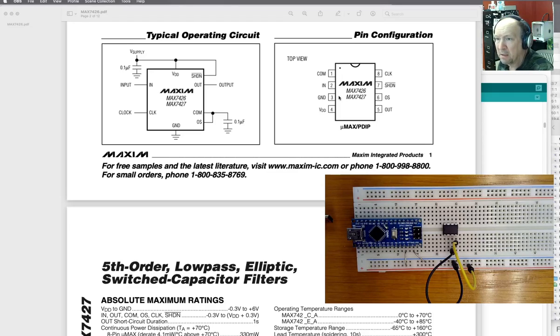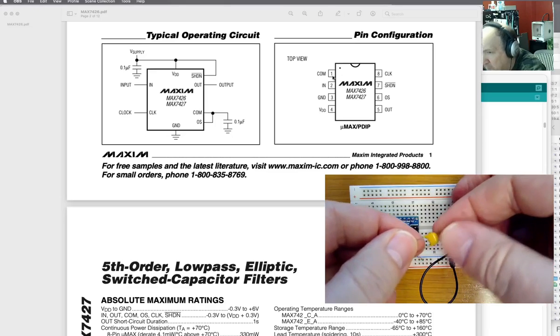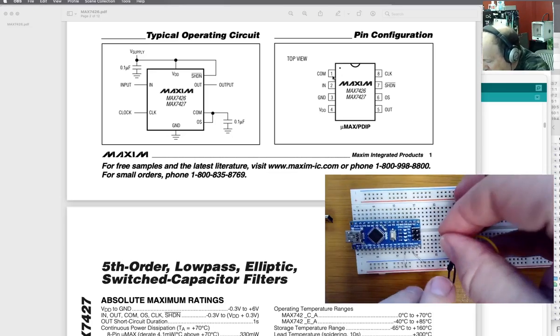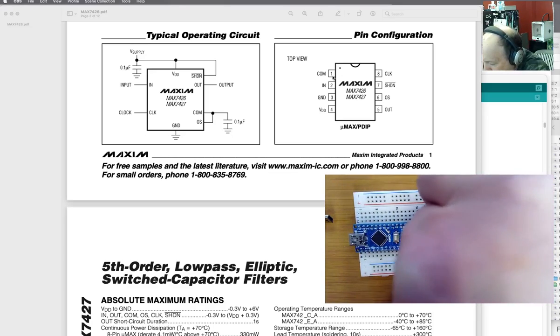Okay, so there's that. Now, if I look at the recommended circuit off to the side over here, my ground is here. I need a capacitor. I need the OS and COM to connect together, and I want a cap to ground. Well, OS is 6, COM is 1, and I bet this cap is big enough. If I could put it between pins 3 and pin 1, that's the ground already for me. So I'll just put that in here between pins 3 and 1.